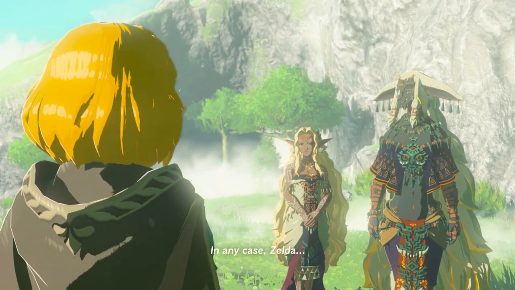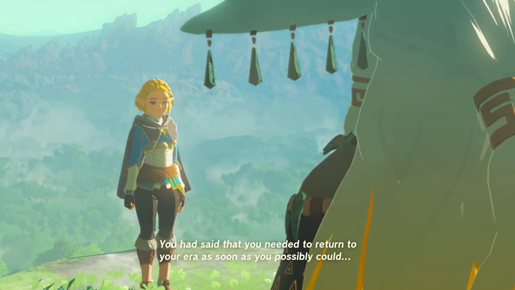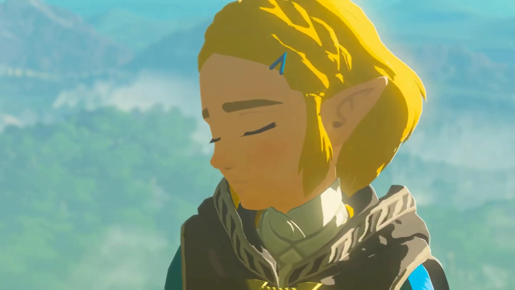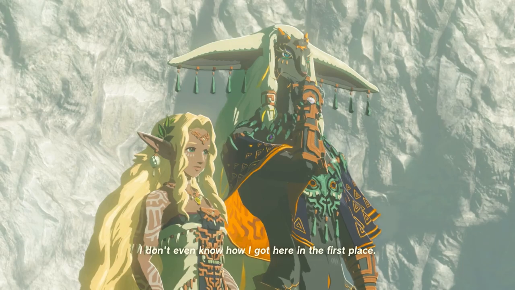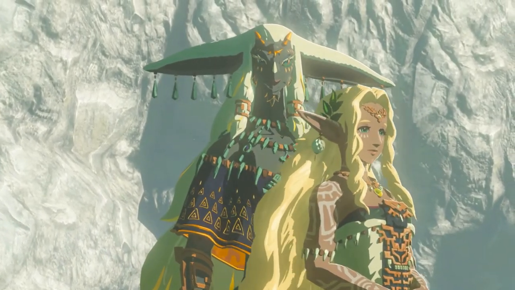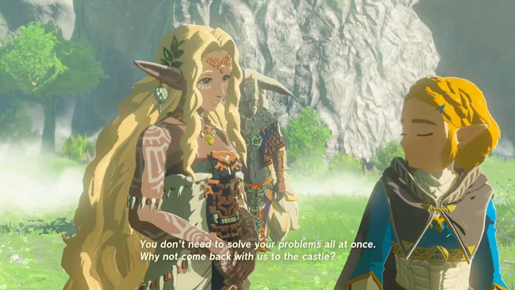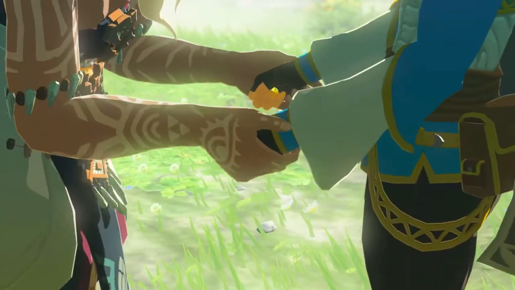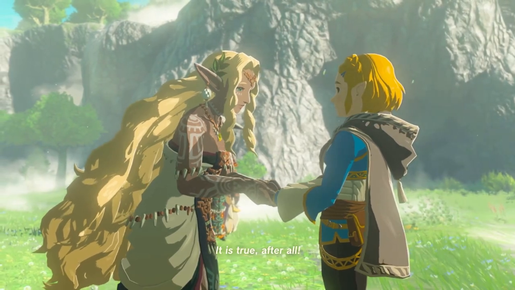I see. In any case, Zelda, you had said that you needed to return to your era as soon as you possibly could. Yes. In my time, something terrible is happening. I need to get back there, but how do I do that? I don't even know how I got here in the first place. Now, Zelda dear, you don't need to solve your problems all at once. Why not come back with us to the castle? No, I... We'll tell everyone that you're a distant relative of ours. It is true, after all.